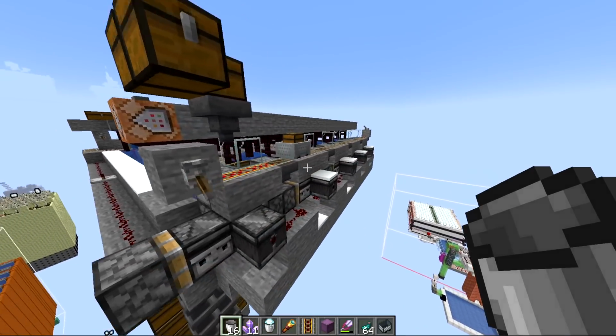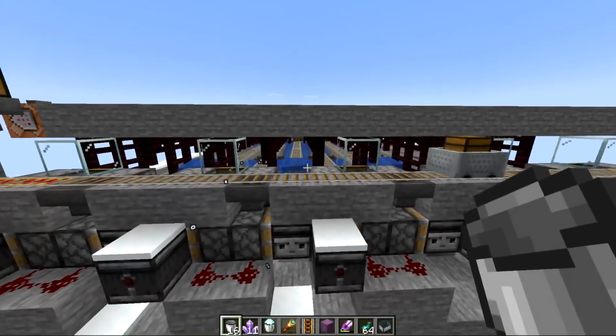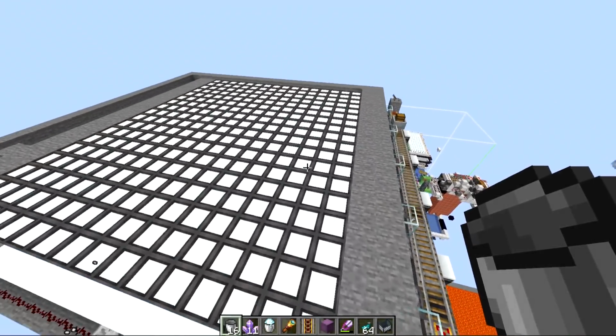The build itself is moderately complex, but it is tileable, meaning that every row is exactly the same, so once you get the hang of it, it's pretty simple. The rates of this farm will depend on how big you build it.